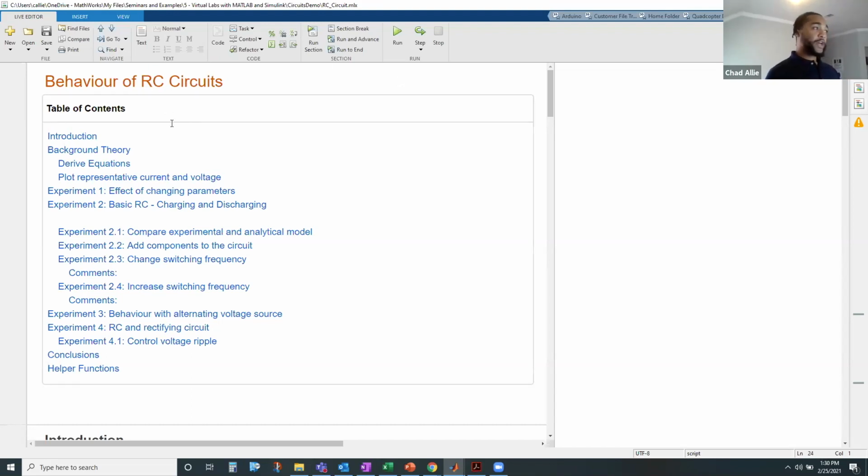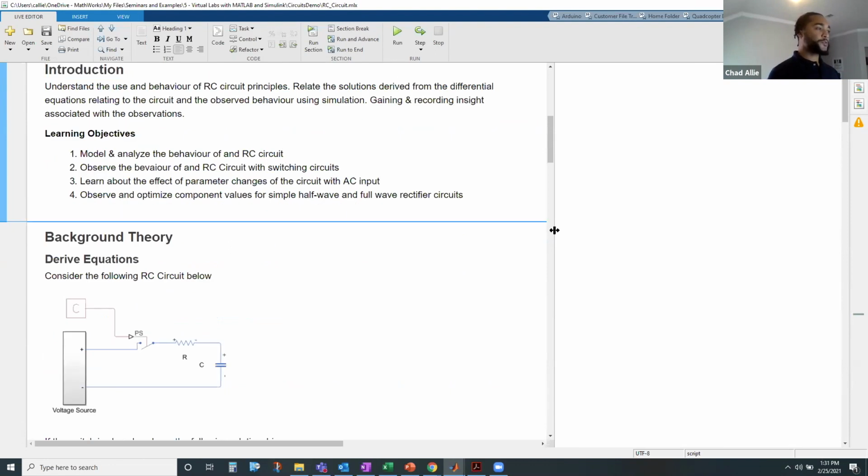So here I'm giving you the title, I'm letting you know what we're talking about. And I have a table of contents that gives all the information you might need to think about it. This is all set up to support both the course and both the lecture and the lab. So I'm giving you an introduction, we talk about some theory, and then we end up getting into some experiments for this RC circuit. So let's go ahead and get started with the introduction portion.